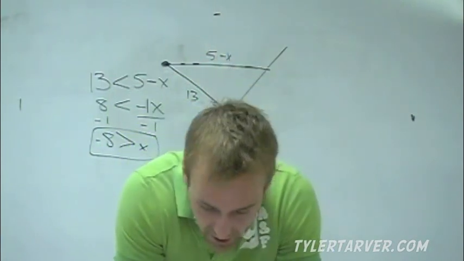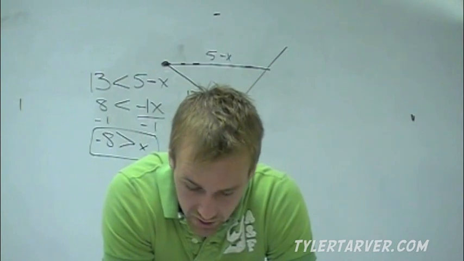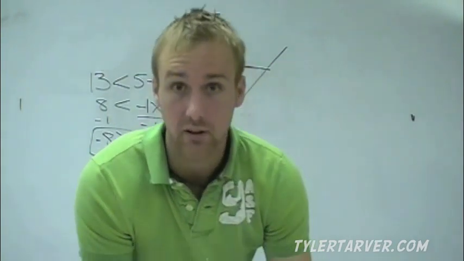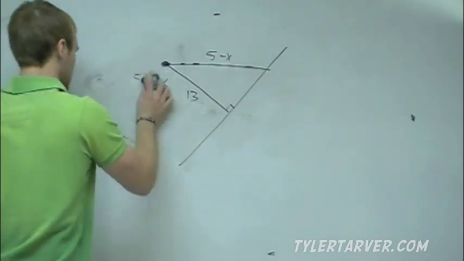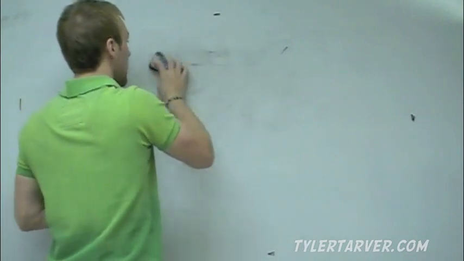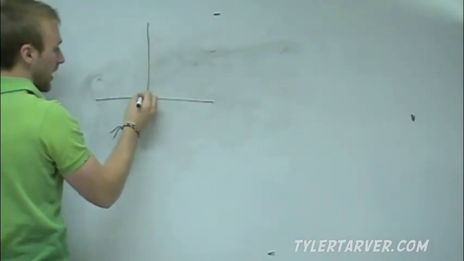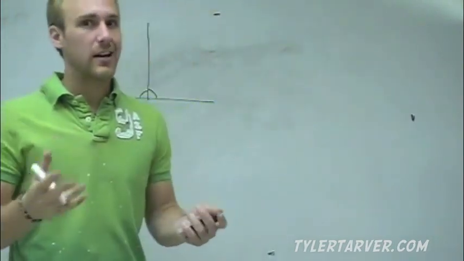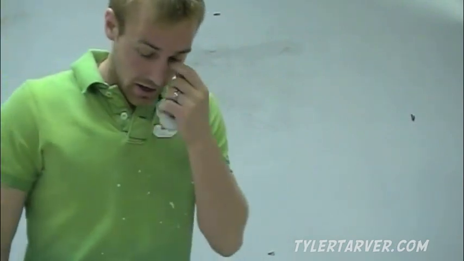Alright? Next section. Our next theorem we're going to talk about. If two intersecting lines form a linear pair of congruent angles, then the lines are perpendicular. What that's saying is, if we talked about a linear pair in the last, whenever we talked about it last, a linear pair is a pair of angles that make a line. So, what it's saying is, if you've got a linear pair where these two angles are congruent, what's the only two angles that can be the same and still add up to 180? 90 and 90. Therefore, they have to be perpendicular because they'd both be 90.